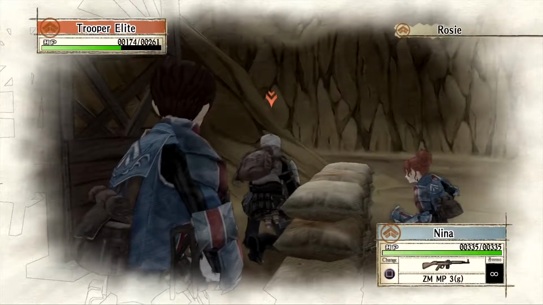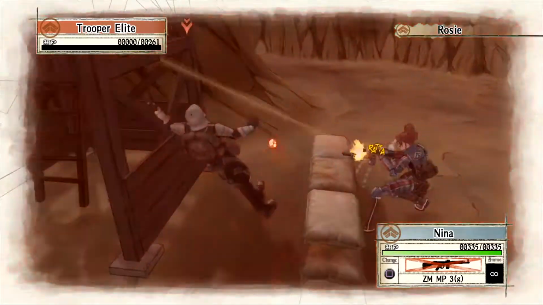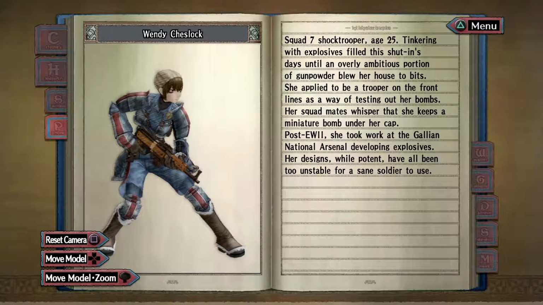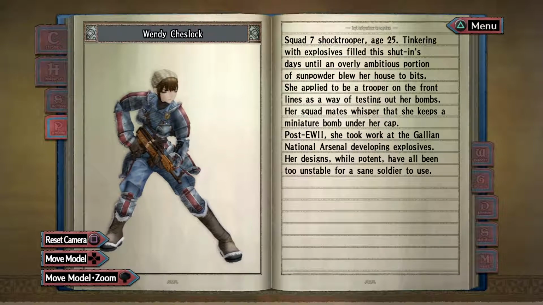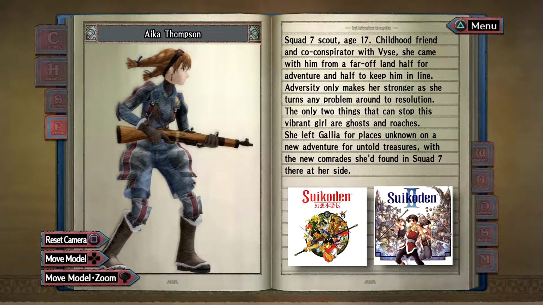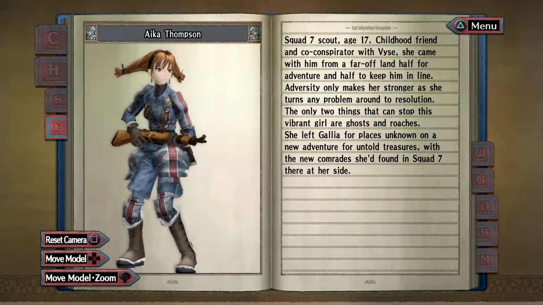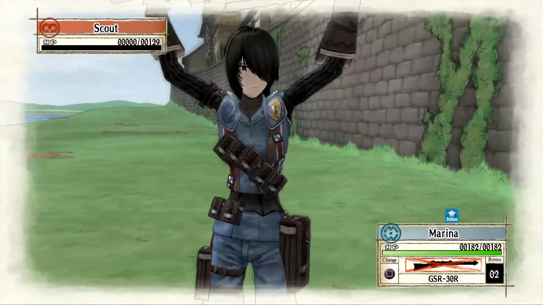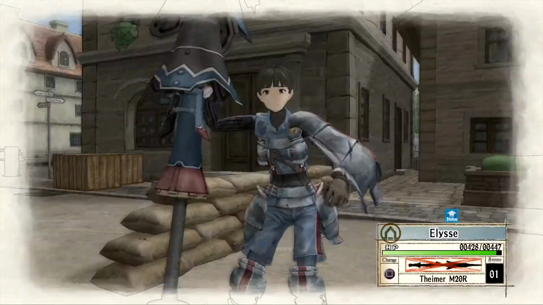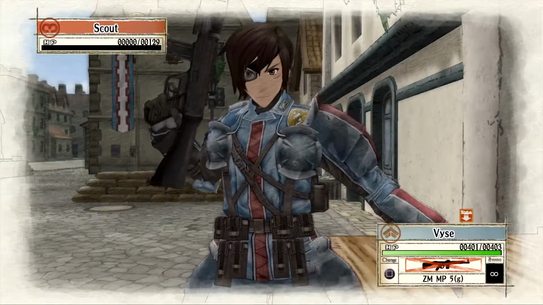Also, certain squad members are friends with each other and can team up for attacks, as well as having unique lines for when interacting with one another. They also have their own personal profile that will detail their background and their contribution to the squad. It's very Suikoden-like, and your soldiers are one of the highlights of the game. For the record, my favorite characters are Marina, Nina, Wendy, Jane, Elise, and of course, Aika and Vice.